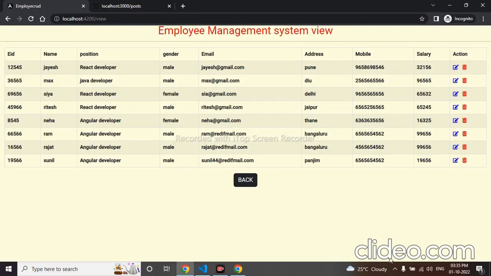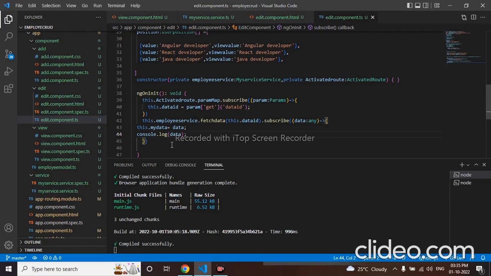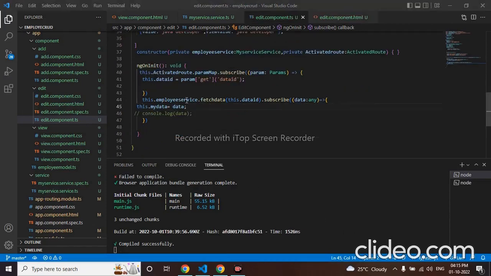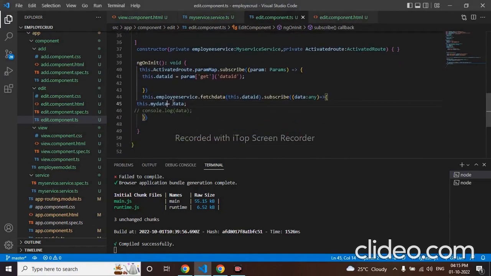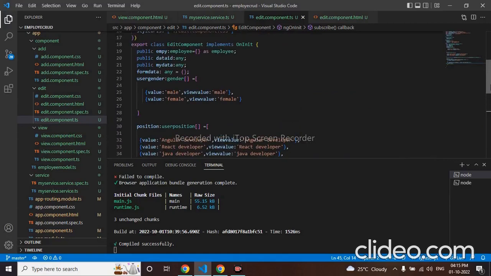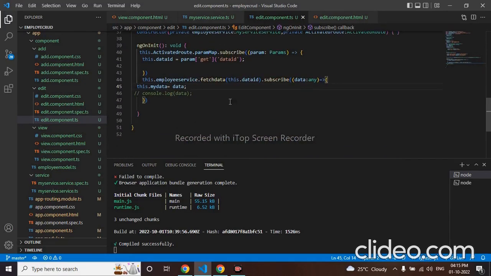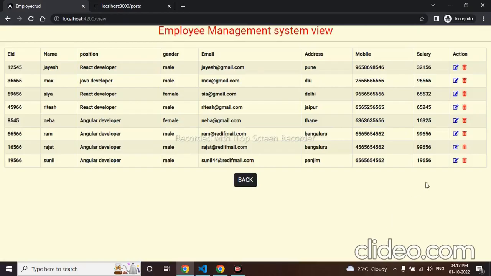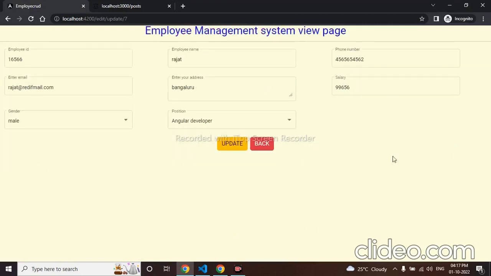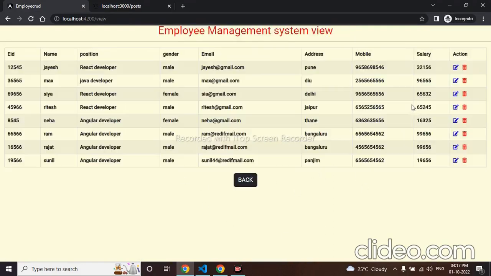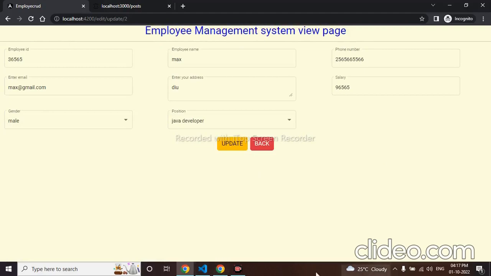So now we have to render the data. So this I'll comment again. So this is actually not my data. I think we have stored the data which is coming from the public employee. From there it is coming that we have to render. Well, let me check. Let me click on any of the edit. I'm clicking on this Rajat. We can see all data is coming. So this actually we needed. Click of the edit, all data should come. Yes, data has been coming.